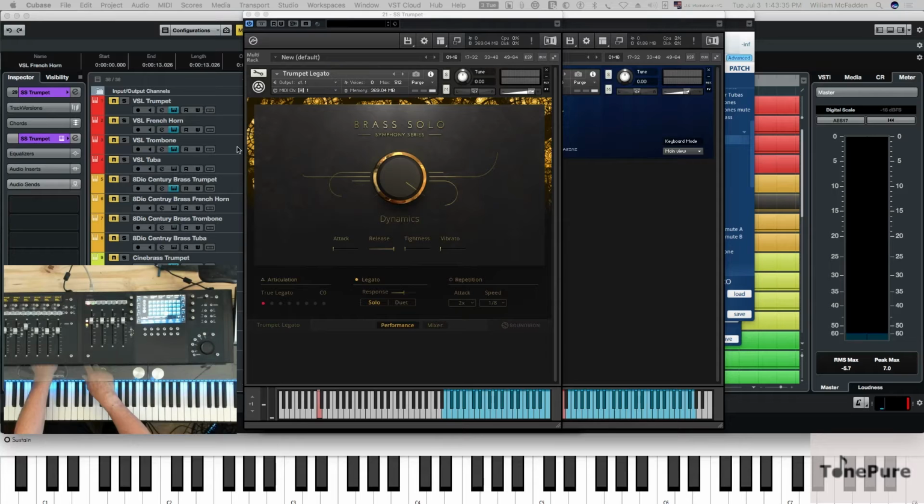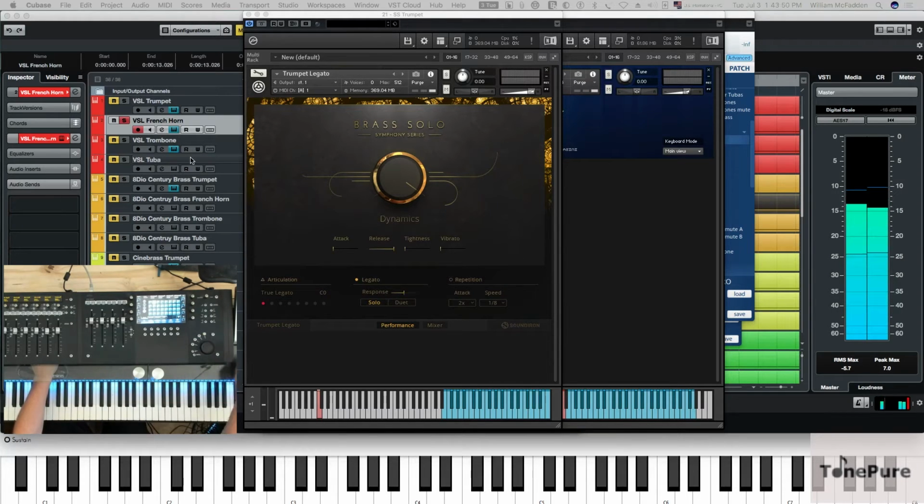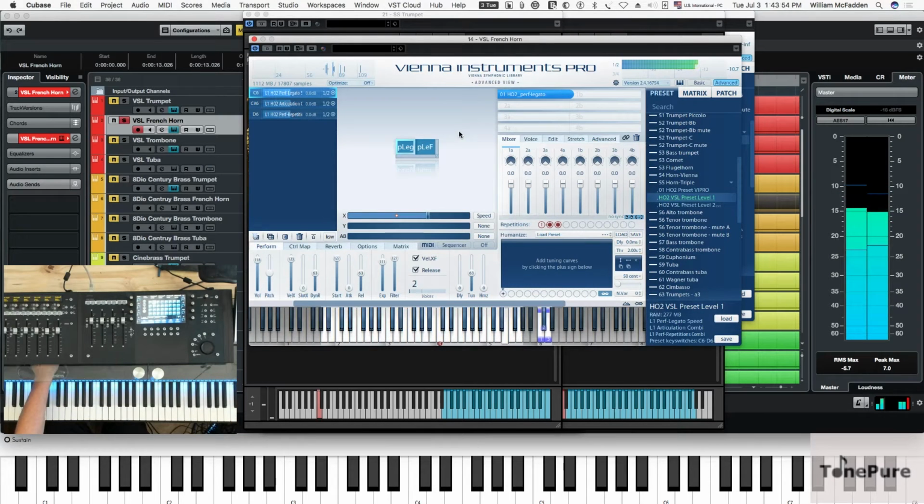And we'll start with the VSL, Vienna Symphonic Library Solo French Horn. And we'll go ahead and play the arpeggio cue in the range of the French horn. So here's the interface, and what it does, depending on how fast you play, it will change from legato to legato fast. So if I play a little faster, a really nice feature of the Vienna Symphonic Library. And most of the instruments in the Vienna Symphonic Library have that feature.